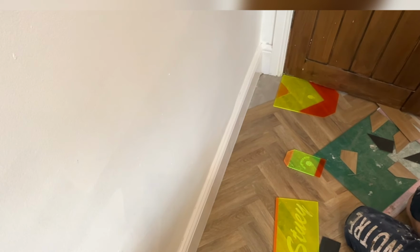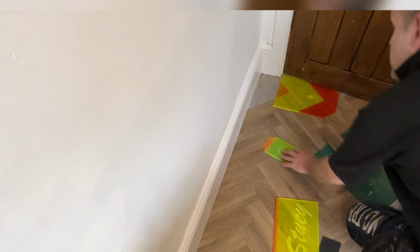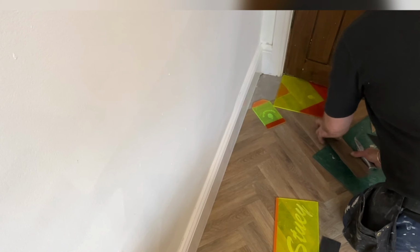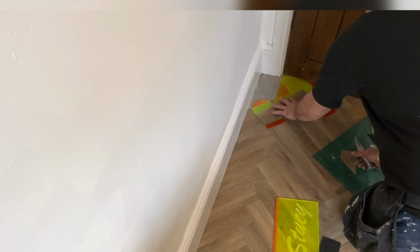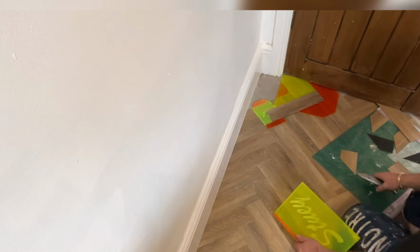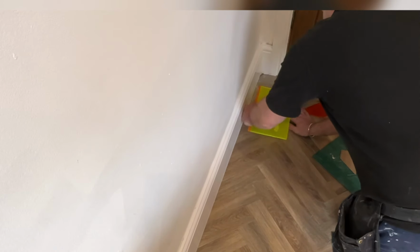I'll just come down to the last one. And this will be the last one on this row, where the mighty herringbone board, poly board, will be able to strut its stuff. No problem, man.